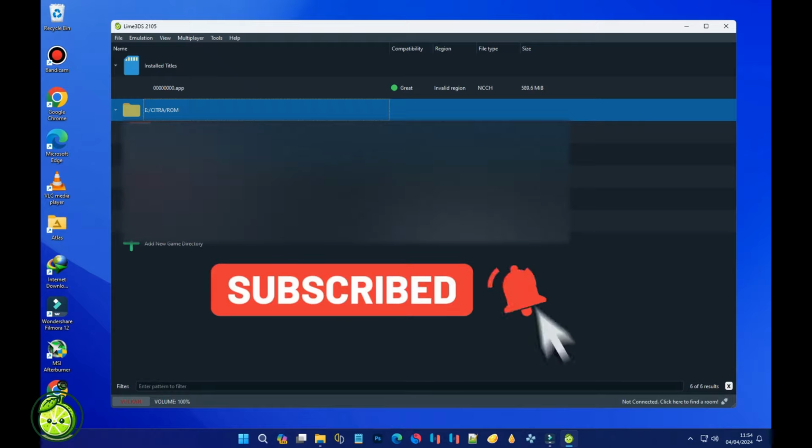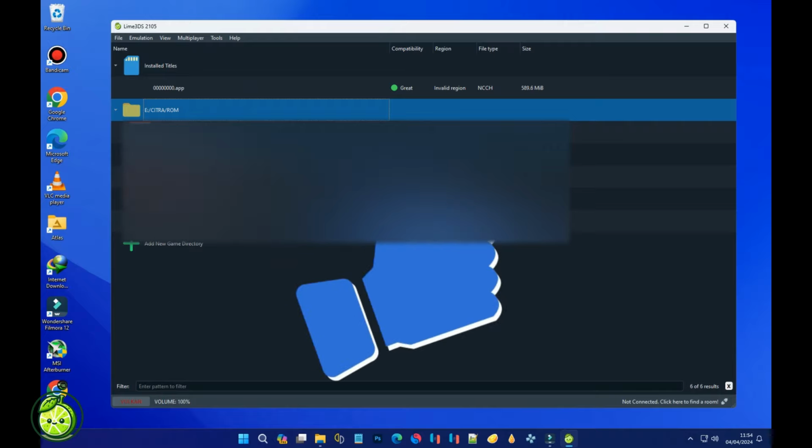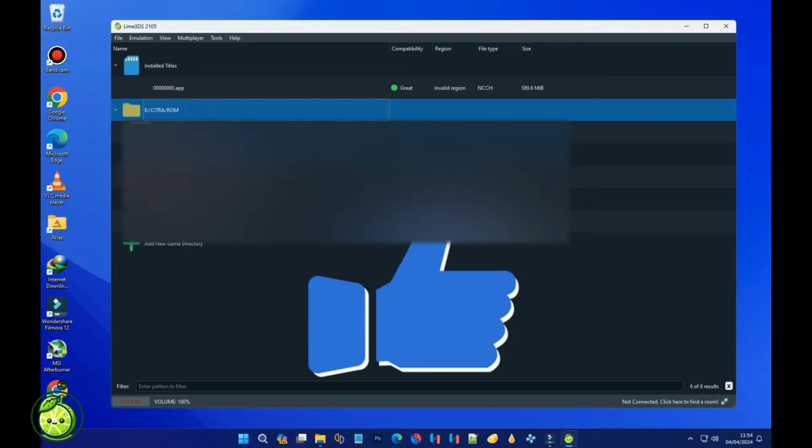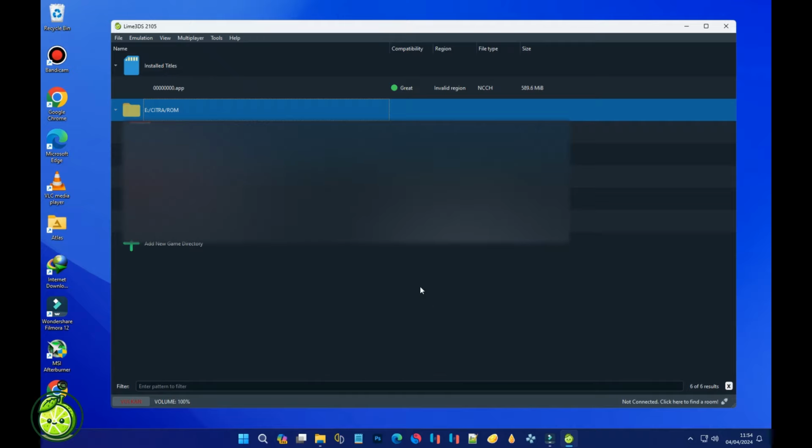But let's shift our focus to the main event, the PC release. And let me tell you folks, it's shaping up to be something truly special. I've personally put it through its paces with a handful of games, and the difference compared to the old Citra PC version is like night and day. A massive shout out to the developer behind this fantastic fork, Lime Developer. You've outdone yourself. But enough chatter, let's dive headfirst into the installation process and see what this Lime PC release has to offer. But before we do, let's quickly glance at the changelogs of this emulator.